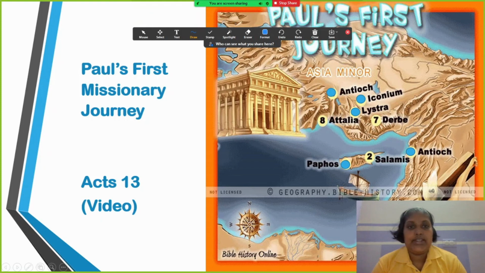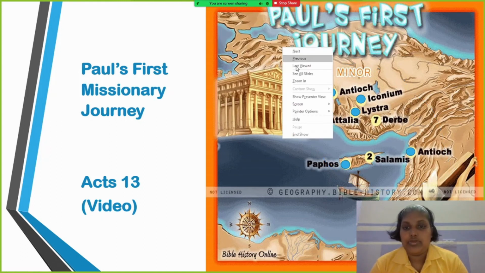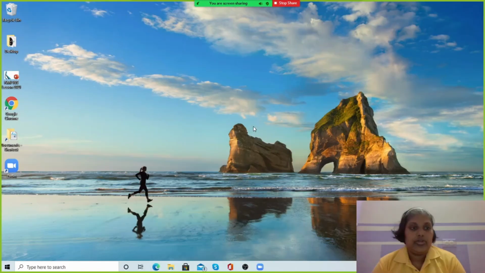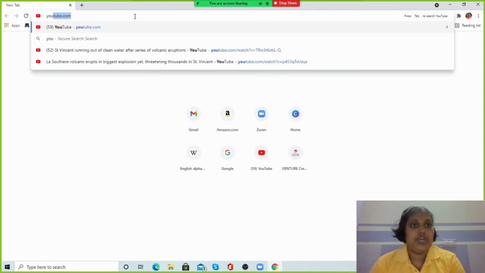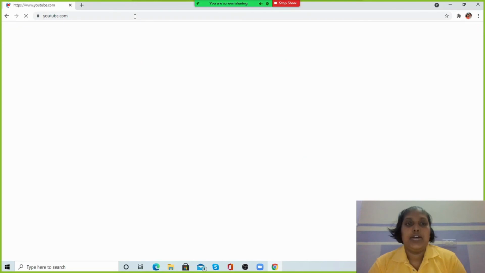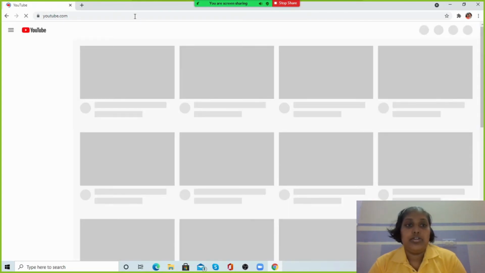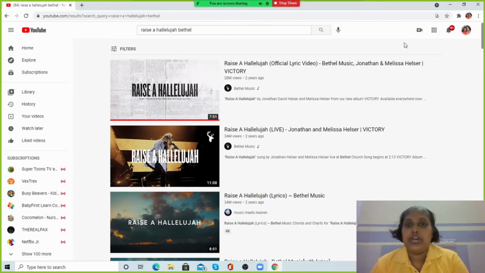So you just click on annotate. You can draw if you want to highlight an area, and you can erase it as well. Click on the eraser, and so you can go through the rest of your slideshow and be interactive. You can also share a YouTube video or anything that you have on your system that you're able to access. You can click on YouTube and play a video or a song. You click on a song and it's going to play, and everybody's going to see it and everybody's going to hear it.